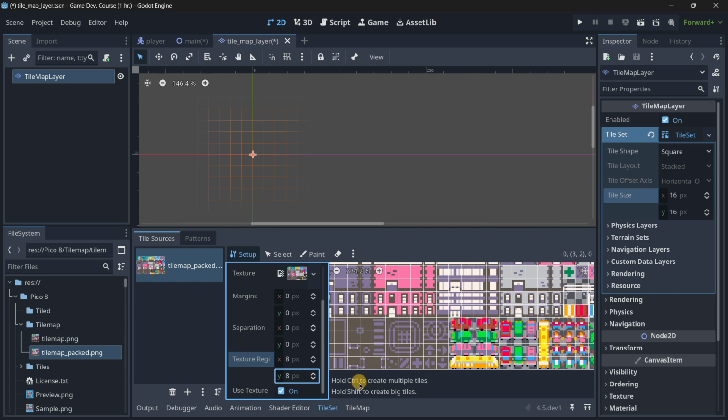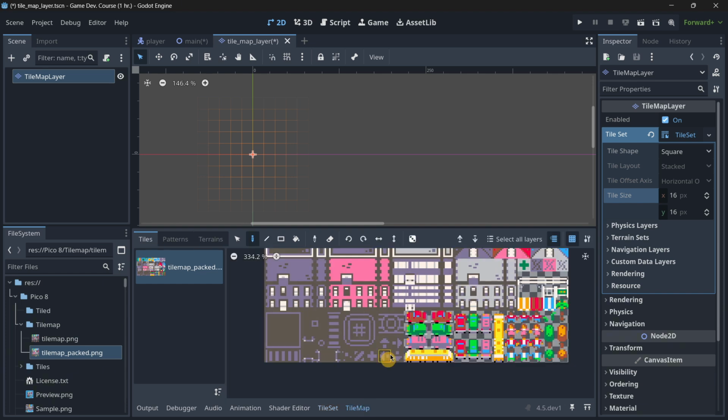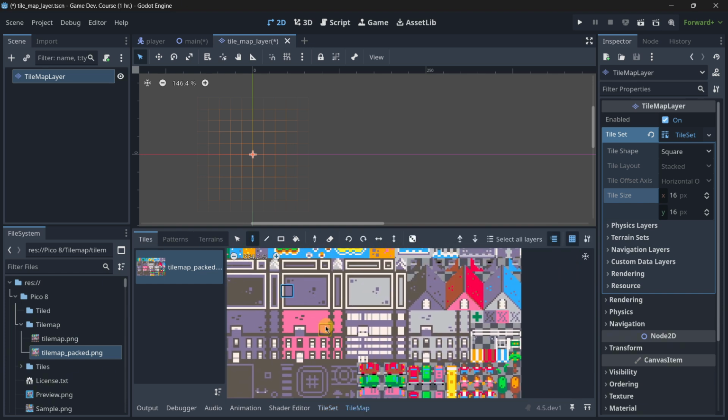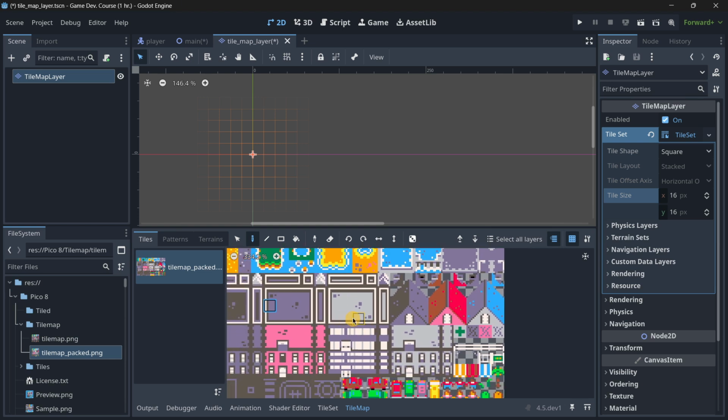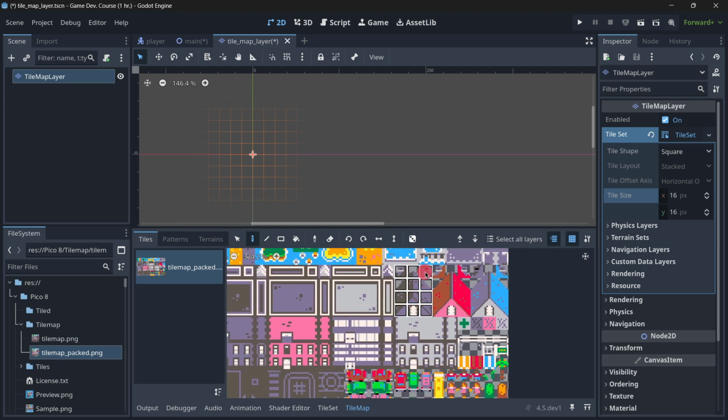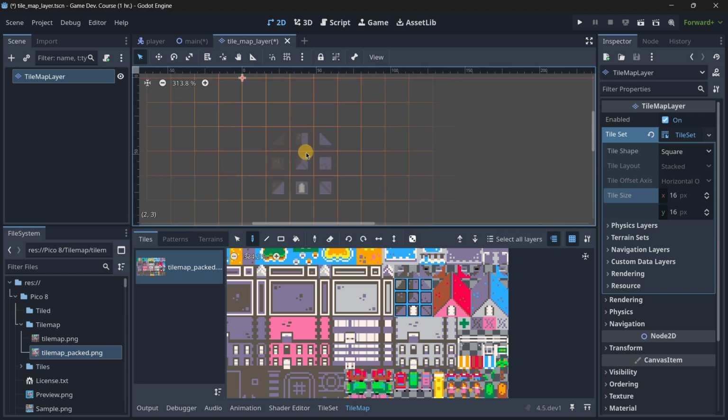So now when this has been done, we can go back to a tile map over here and select any of these. For example, let's select these ones to create some kind of house, okay, this one, and then holding down Control, I will select also this one. Then I will paint also that other roof, but let's just try this out. And as you can see, when you do this, it's going to look quite weird.